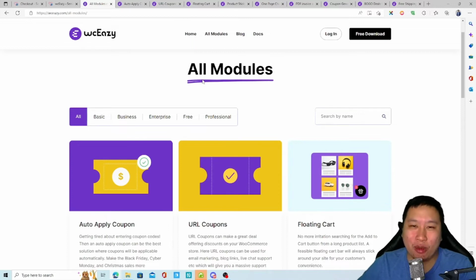I'm going to be showing you my live site that has this installed, but because I don't use all the modules, I don't want to activate everything and set them all up. So I'm just going to be explaining some of the individual modules and showing you what's the value behind them, right?